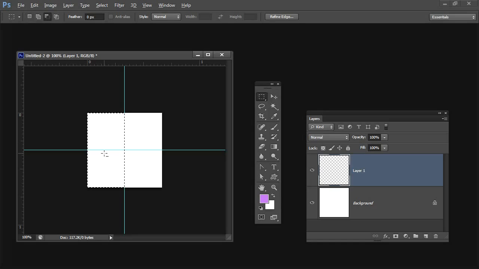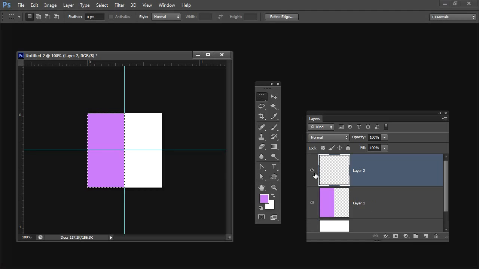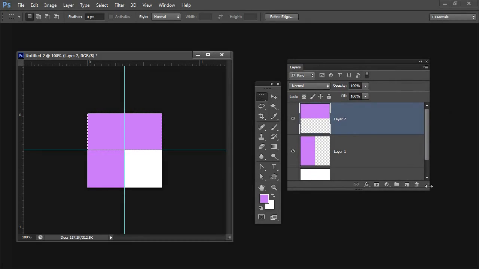I can fill this layer automatically with the foreground color by pressing Alt Backspace on the PC, Option Delete on the Mac. I'm going to add another layer, still with this marquee tool selected. This time I'm going to select the top area here, and I'm going to fill it again with the same color, Alt Backspace, Option Delete. And there's the basics of my gingham check pattern.